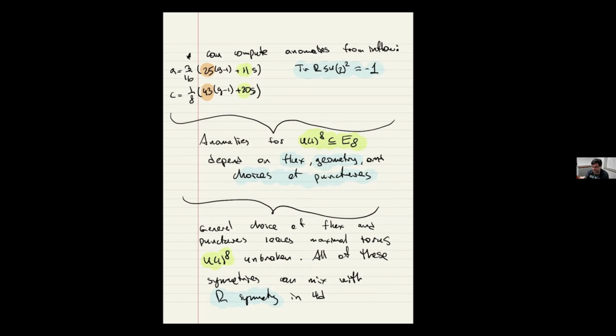And in the paper with Hichol several years ago, we discussed at least a lot of these possibilities. But this needs to be mentioned. And again, importantly, once we have U1 symmetries, we can mix them with the 6-dimensional R symmetry, and the superconformal R symmetry in general will be some mix of these.